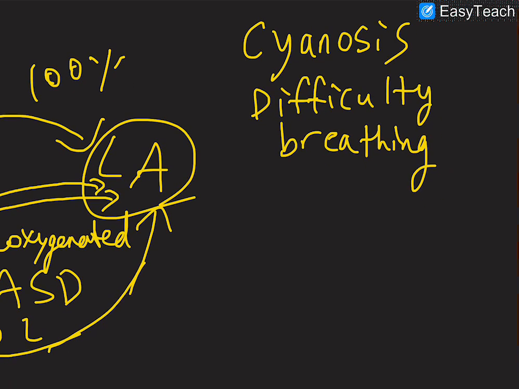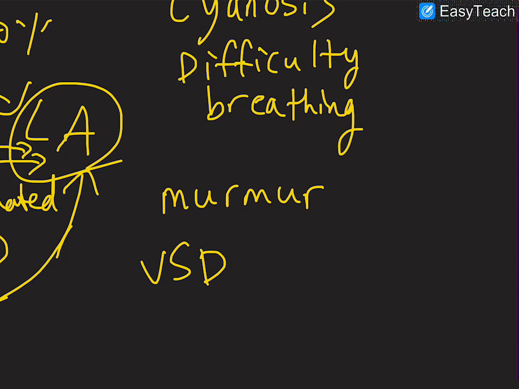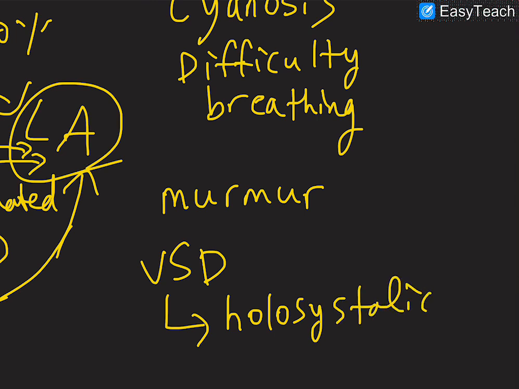And then something interesting to keep in mind is when we're talking about murmurs, remember a VSD does give off a murmur. The smaller the VSD, the greater the intensity of the murmur. The bigger the VSD, the lower the intensity of the murmur. That's something to keep in mind too. A VSD usually gives off a holosystolic murmur, so you're going to hear that murmur throughout S1 and S2.